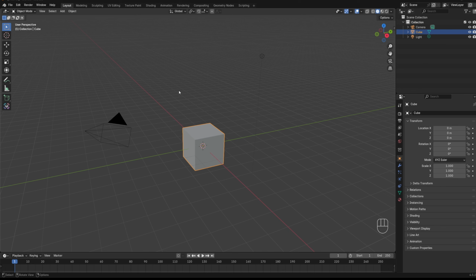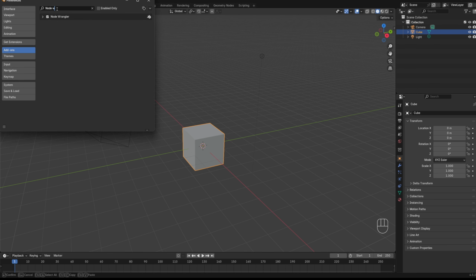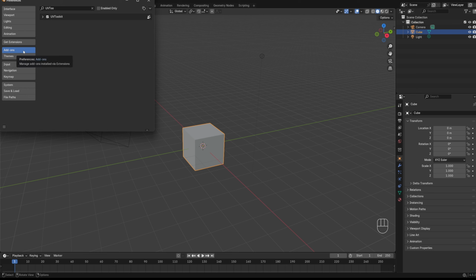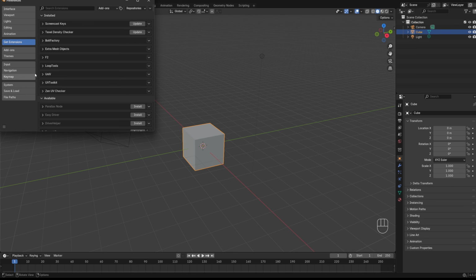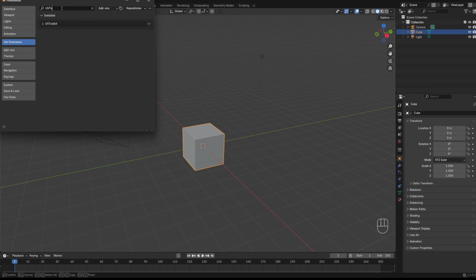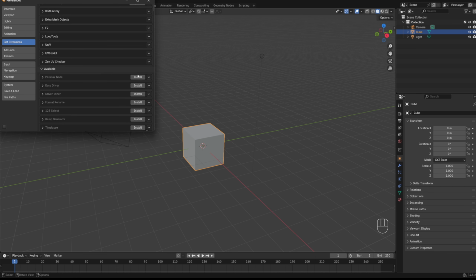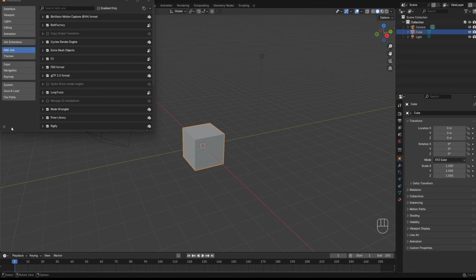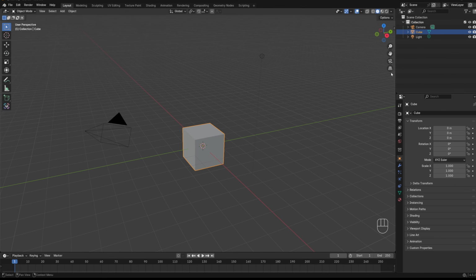For this tutorial, we will need two add-ons. Not in this modeling section, but the second part, I will remind you. If we go to edit preferences, we're going to need the Node Wrangler, and then we are going to need the UV Toolkit. If you didn't see the previous video, maybe you don't have them, and if you don't, let's go to get extensions. Here you will type the UV Toolkit, for instance. I already have it, and you will have this install button. So you will install it, and the moment you do it, it will appear here in the add-ons. And that's pretty much it. Left corner, save preferences, and off.